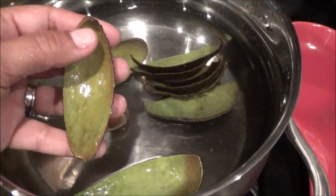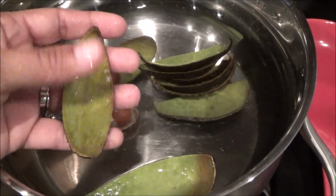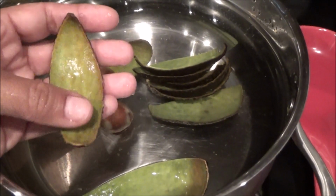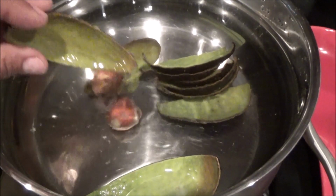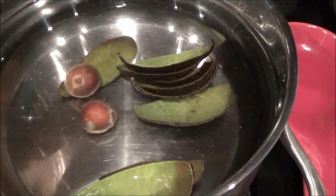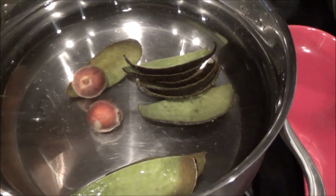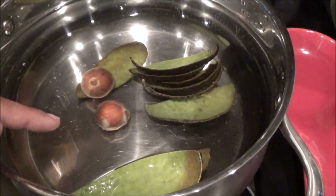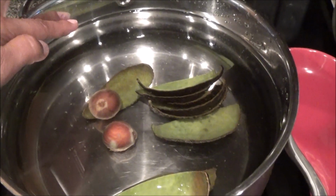I take a small spoon and I kind of clean it, scrape off the excess little gunk that still remains on it, so you don't have so much gunk in the water coming out of the water, and just put it all in there, pit and all, because the pit has something that helps with the color as well.